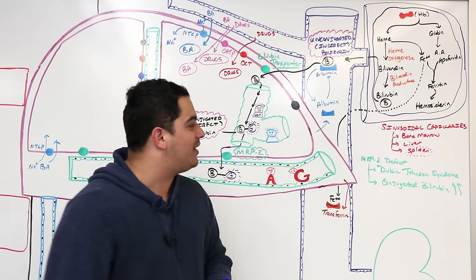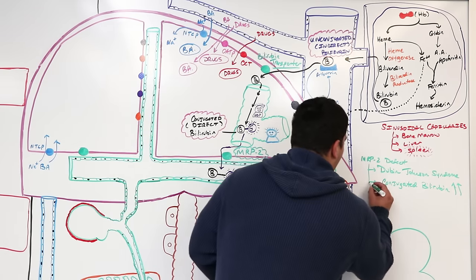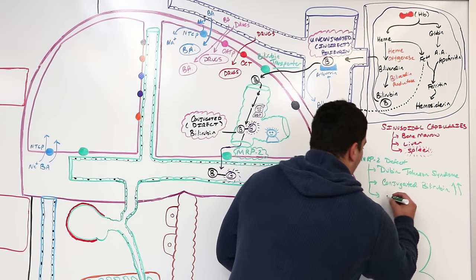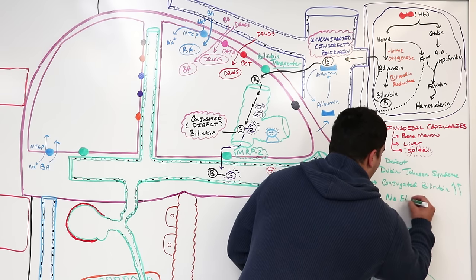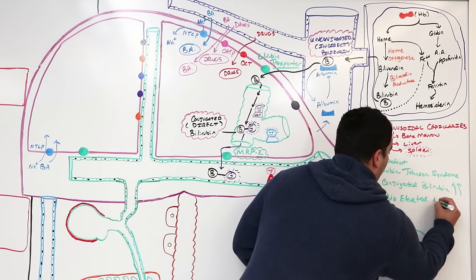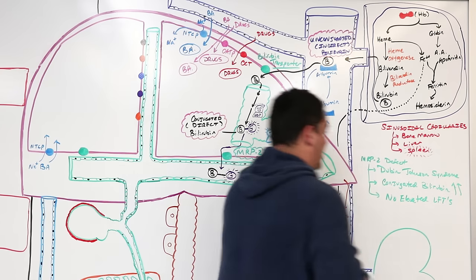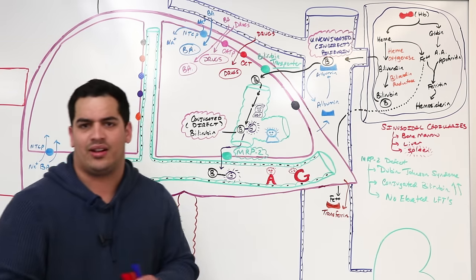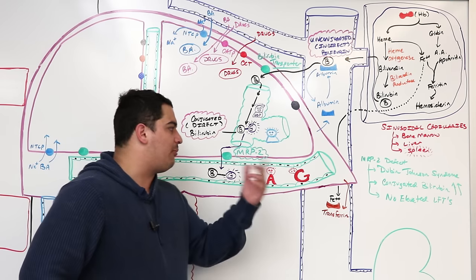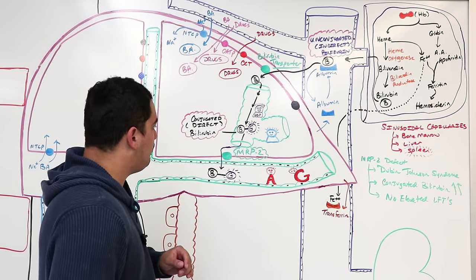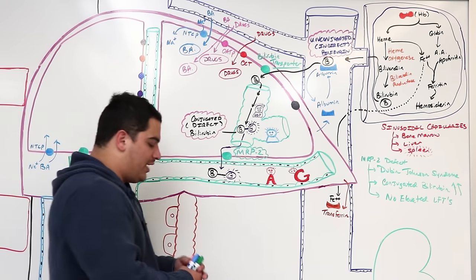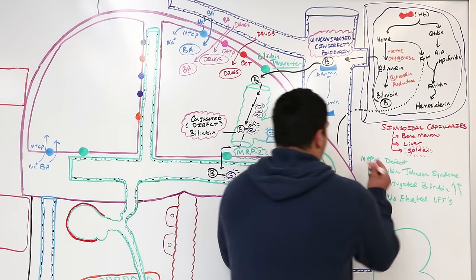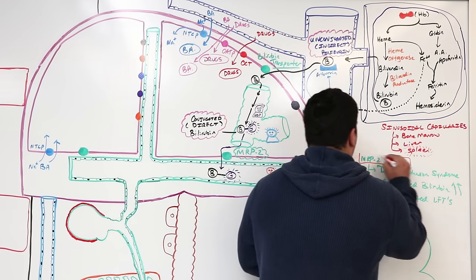Another thing which is interesting with this disease is that usually there are no elevated liver enzymes. So there's usually no elevated LFTs, liver function tests, okay? If you do this, your AST, ALT, GGT, ALP, those are usually all normal, okay? But again, thought I should mention that one there. Again, it's usually a defect in the MRP2.